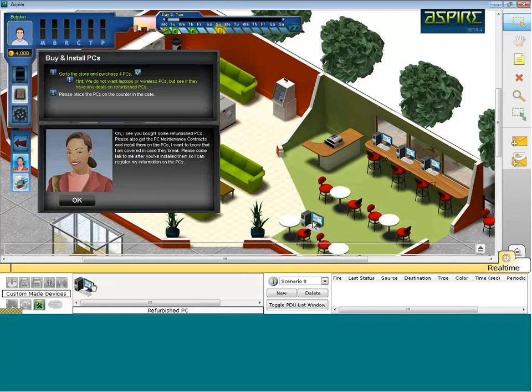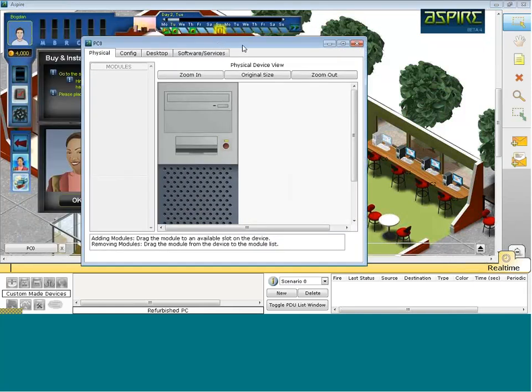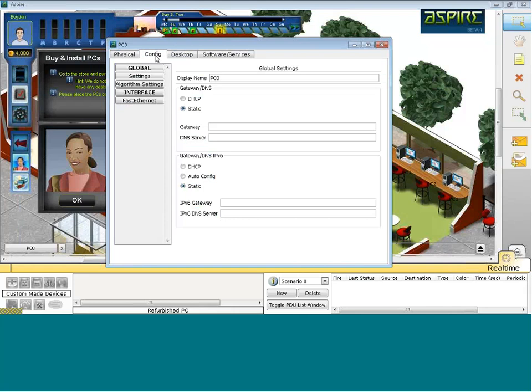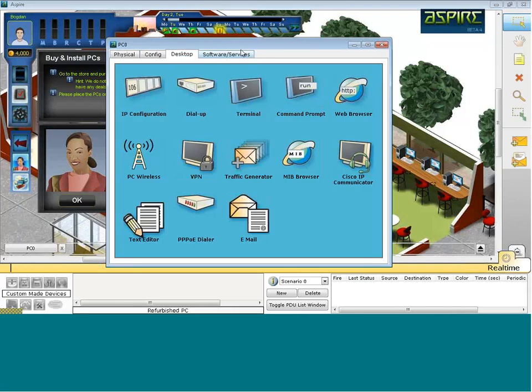And not only will you be able to place them inside the space, and you see the light here going green, but you can also have the Packet Tracer interface for configuring these PCs. And you're going to have the same interface for configuring routers, for EIGRP topology, for connecting this to the internet, and all the possible things that you can do.